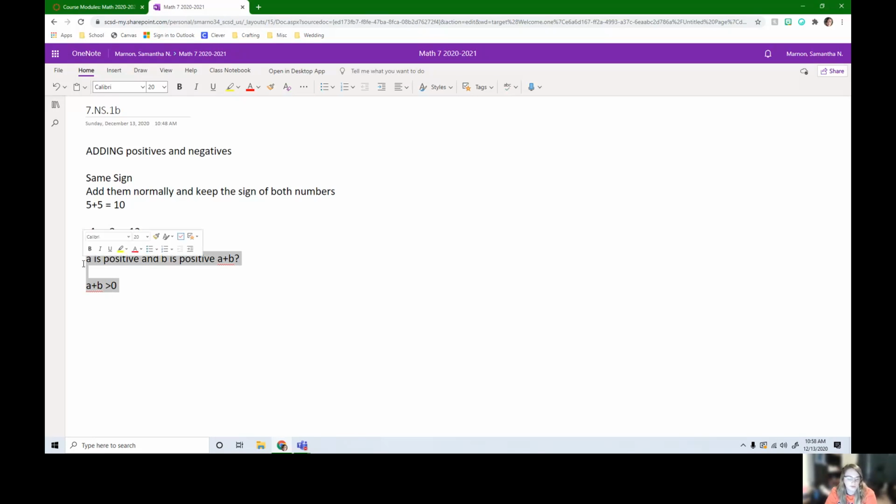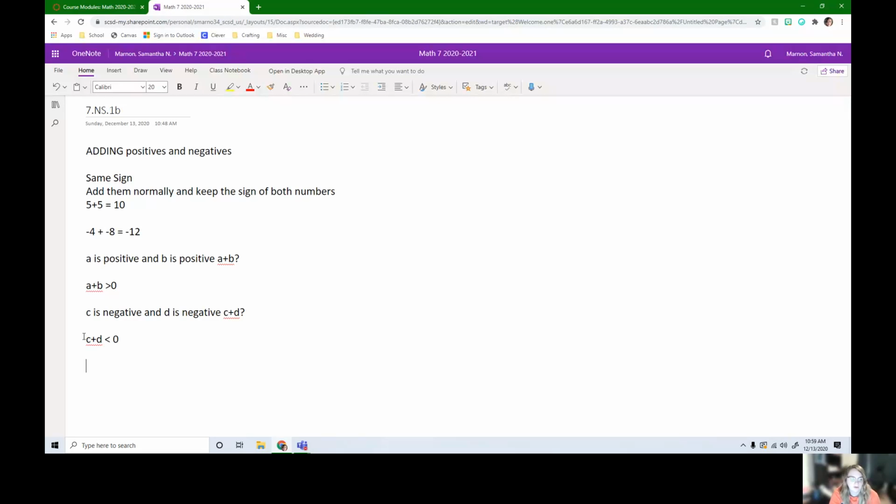This is one of the things that sometimes comes up. If we want to do the opposite, but they're negative, let's see what that would look like. Let's change it to C and D. C is negative, D is negative. So what does that mean for C plus D? If they're both negative, we know our answer is going to be negative. That means it's going to be less than 0. And remember, it's always going to eat the bigger one. So 0 is bigger than a negative number, so it's going to eat the 0 compared to the C plus D. Those are some of the little tricks for that.